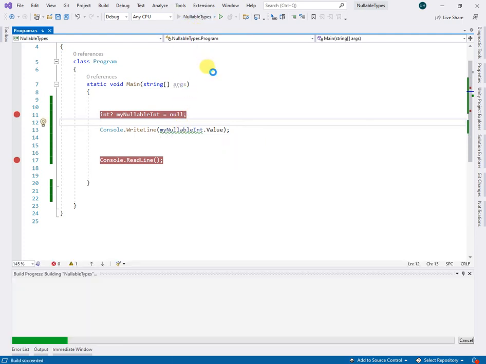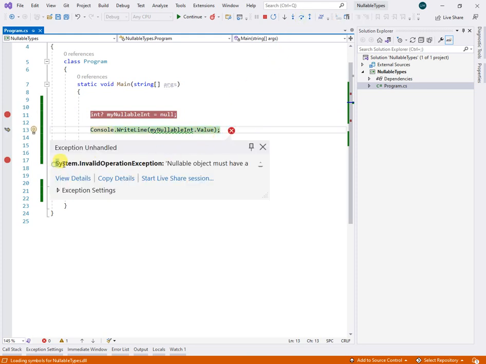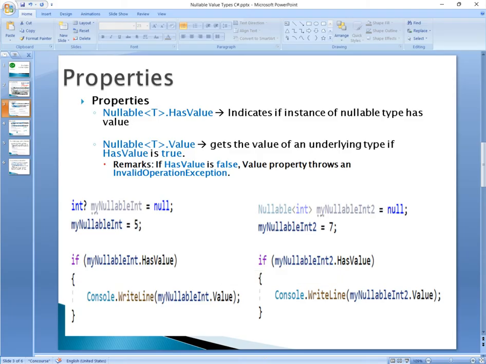But in case you're calling inside a method, you wouldn't know. Here, as you can see, the InvalidOperationException is thrown. So it is good practice to make use of the HasValue property first before accessing the value.